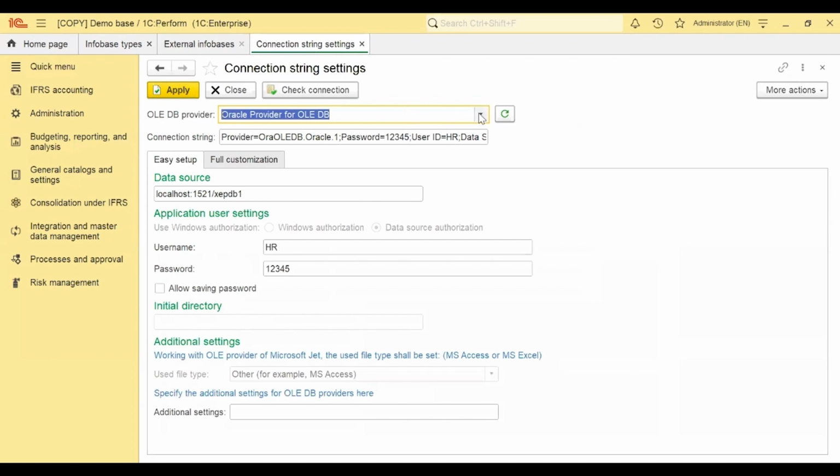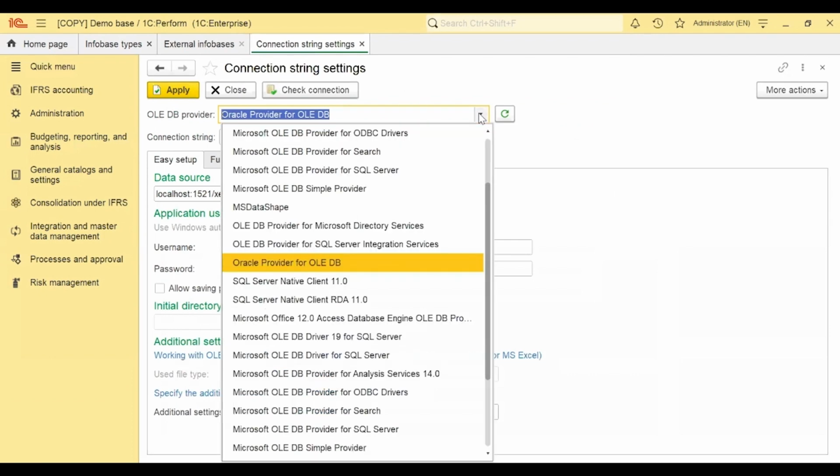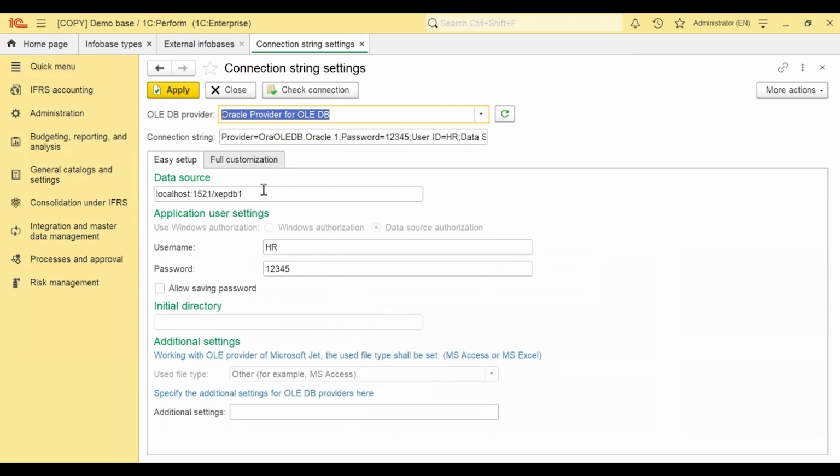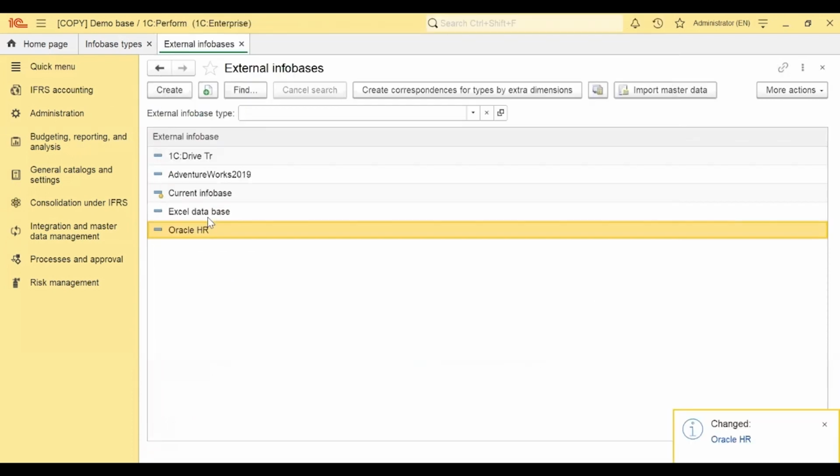OLEDB provider. In our example, for this database, it will be Oracle provider for OLEDB. Fill in the data source, username and password. Check connection. Connection established. Apply. Save and close.